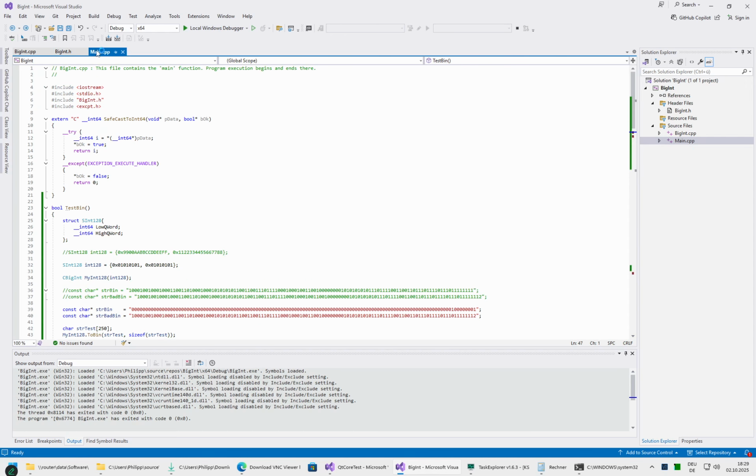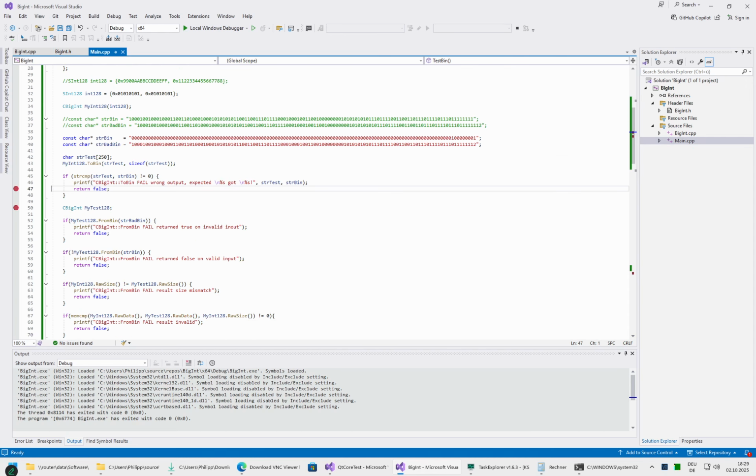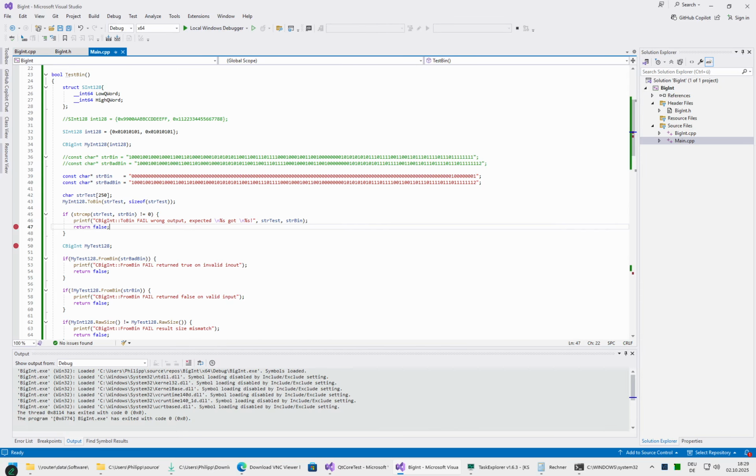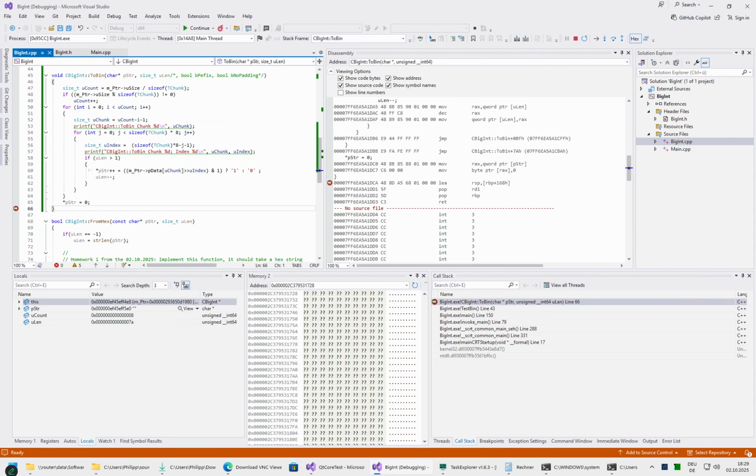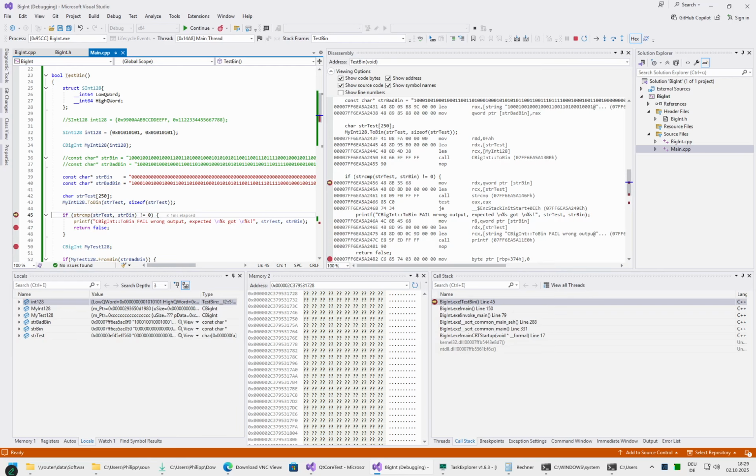Which is weird. First of all, maybe the reference number might not be correct for the length, but that it failed to write these zeros everywhere is more concerning. So we can put a breakpoint here and test two things.